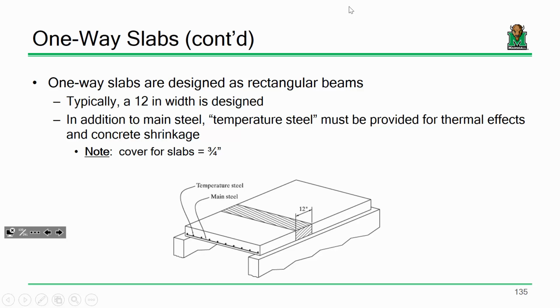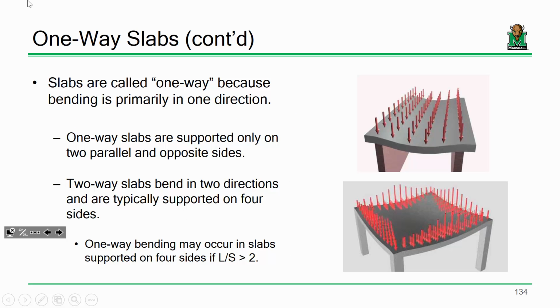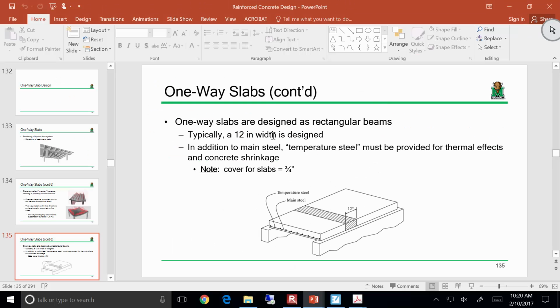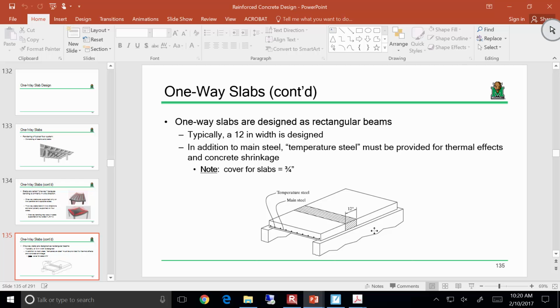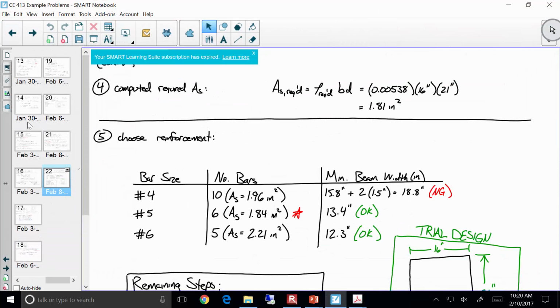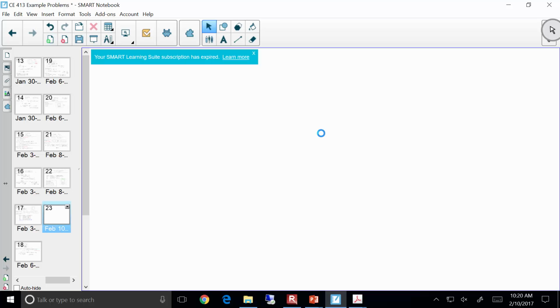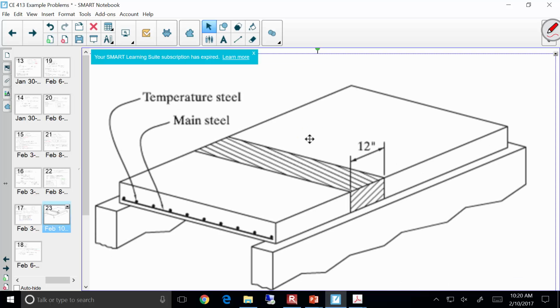In other words, when we're designing reinforcement, the slab is bending like this. So the main steel, like the main reinforcement, would sort of be like this. Let me see if I can get the pen to work with me. Hold on. So the main steel is going like this, okay? The main steel is going that way.